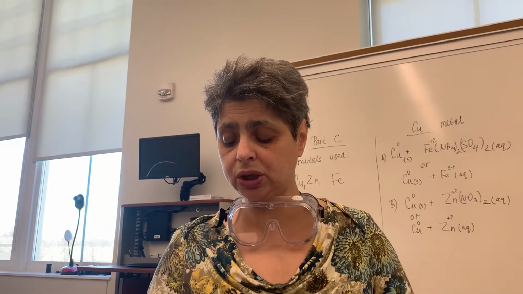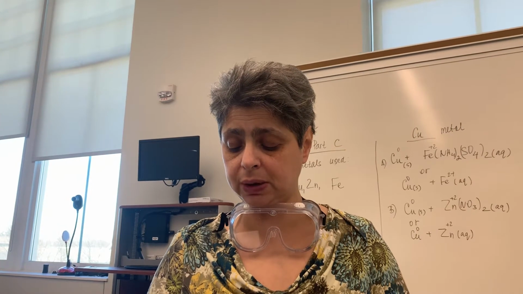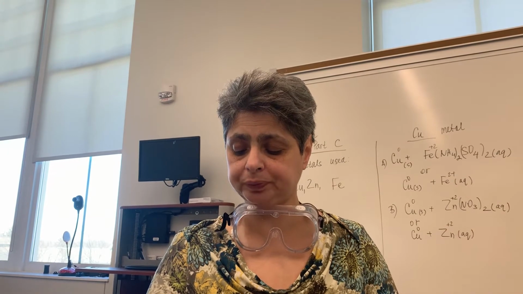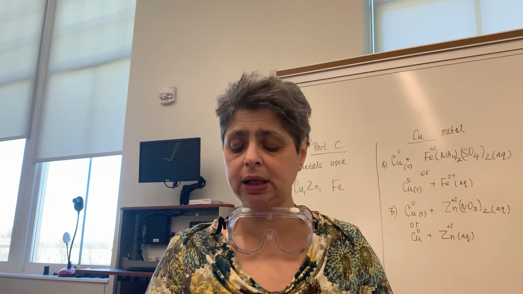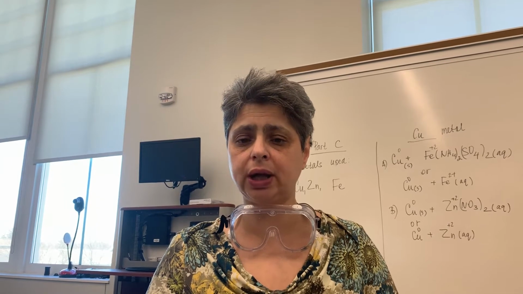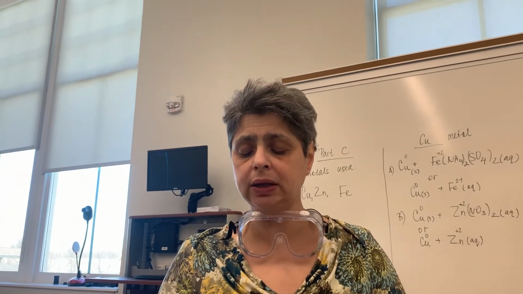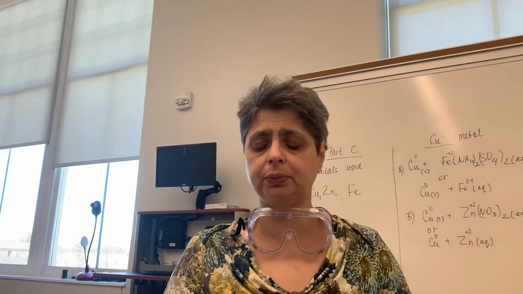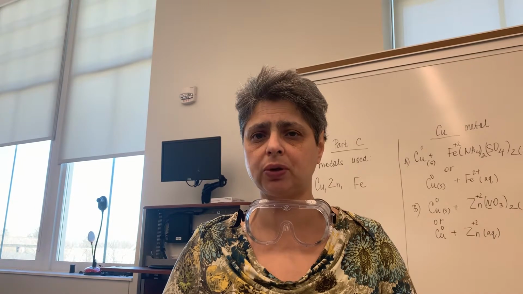I would also like to mention that below the table on this page it says balanced net ionic equations. What I actually would like you to do for this part, and actually both parts B and C, is write all equations for reactions we observe happening, in either ionic form or molecular form, on a separate sheet of paper, and please upload that sheet with chemical equations onto Canvas alongside your lab report. So in addition to pages 171 and 172, I would also like you to include a sheet with chemical equations.